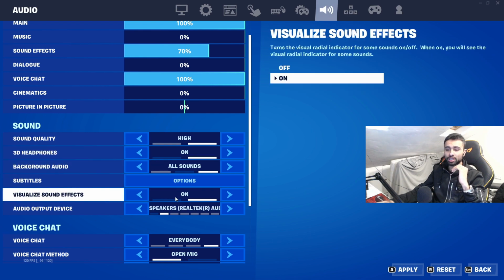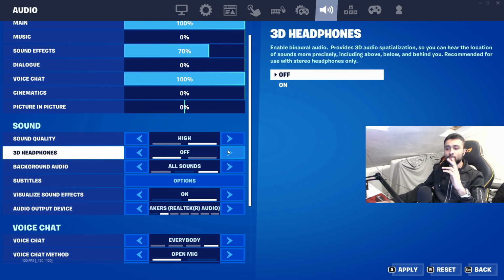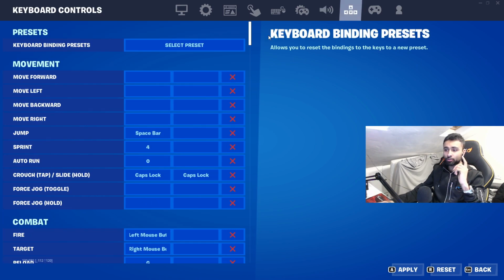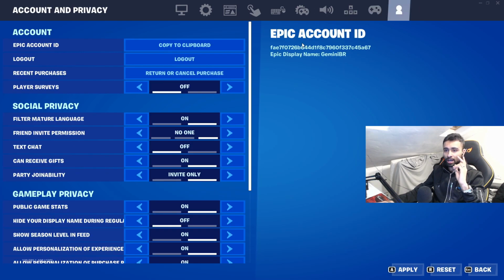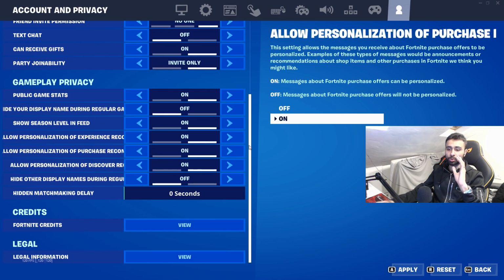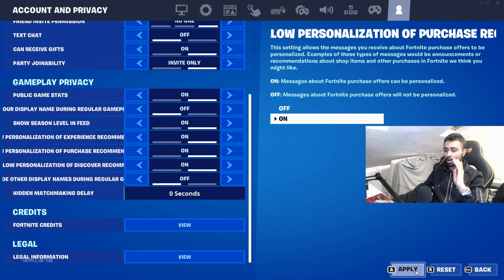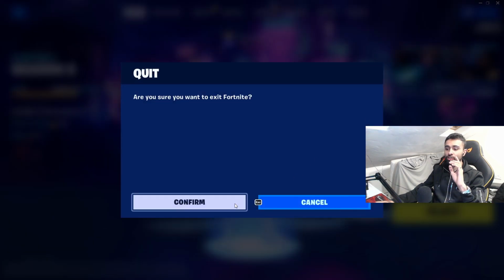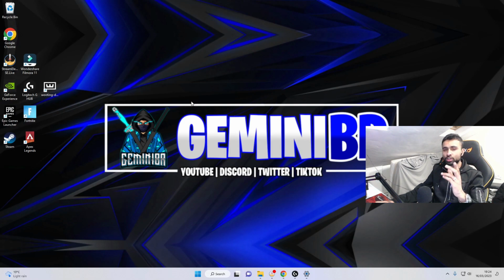Visualize sound effects, you want to keep this on as well, so obviously you can get markers on where the characters, where the other players are. For keyboard controls, wireless controller, and account and privacy, that is all obviously once again up to you. After you've done all these settings, just click apply, and that's all of the options that you can change in game.